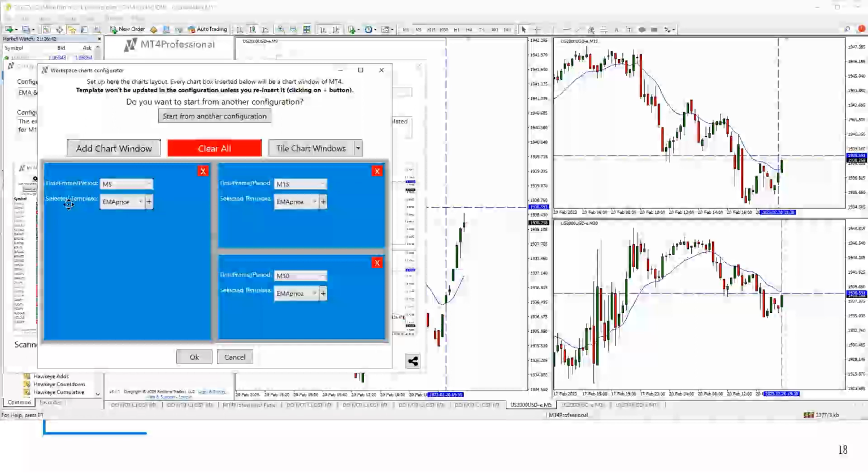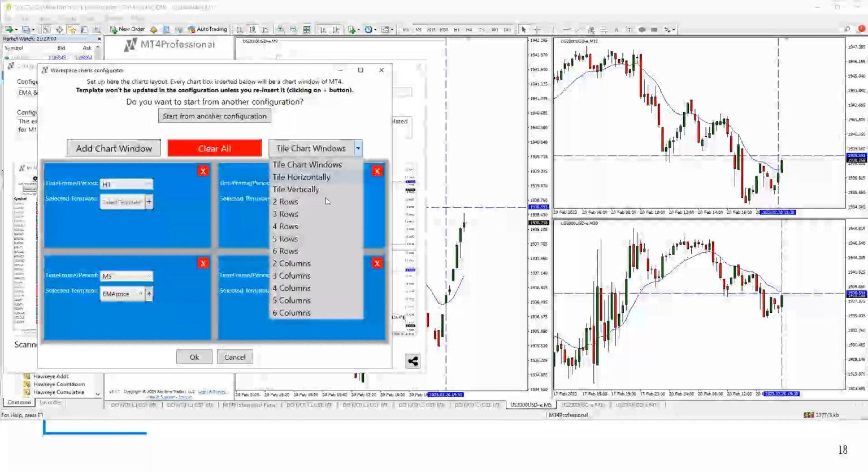And I even can load a template so that the output of this window looks exactly like the template that I want to use. I can move these around. I can set them up. I can add a chart. I can tile them. I can make them all the same height, or I can make them all different height. I can move them around into 2 or 3 rows or 3 columns and so forth. So I have a lot of options available here.